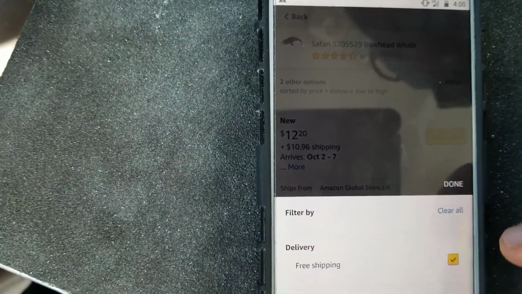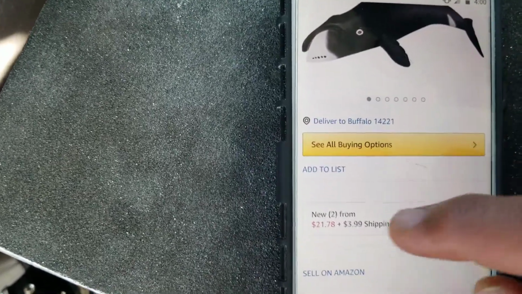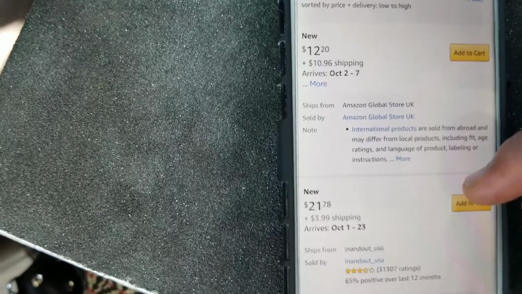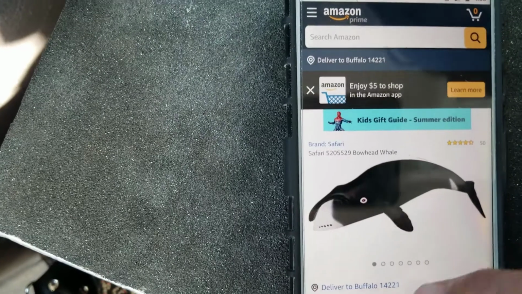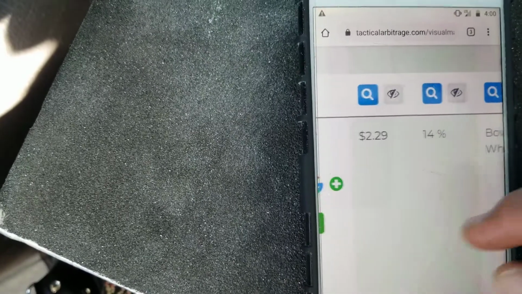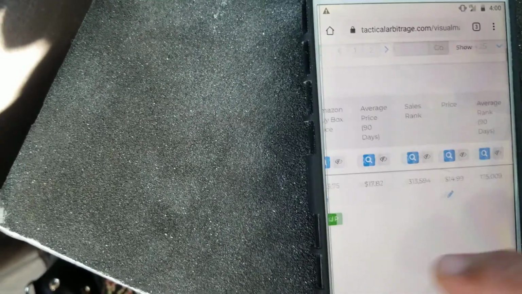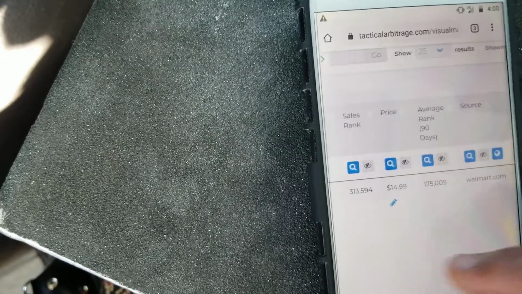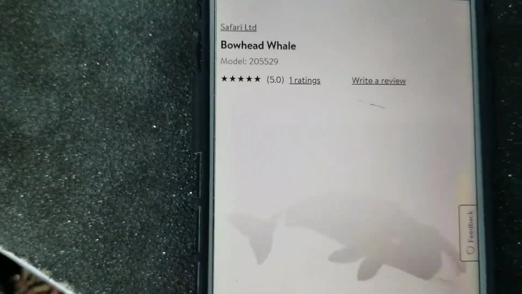We're going to filter. Actually, there's actually no FBA on this product. You got 2 people selling it. Okay? What else? Then we want to see, can we get the product? I think this one was at Walmart as well. So all we're doing is looking for the link. If we can't find the link, then we'll just click the product image. That will also take you to the website.